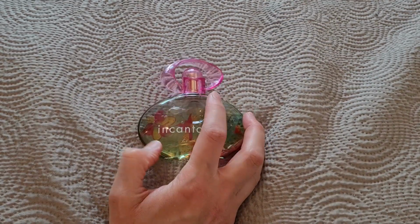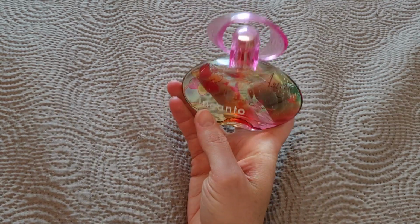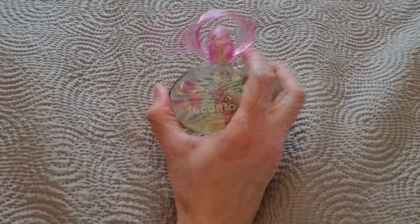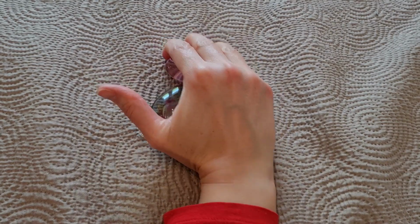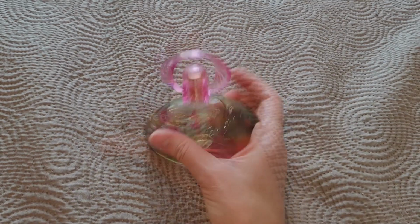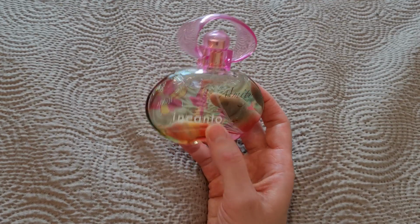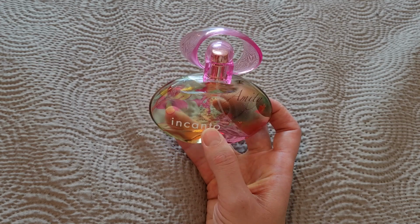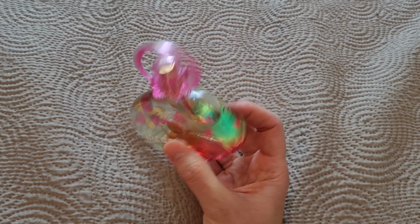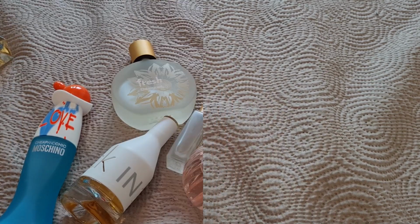Now this is a very cheap fragrance. This is Encanto Amity, a nice fresh fragrance. I did wear it once. I really love the opening of this one. It's quite an aquatic floral fragrance. However, the dry down is very cheap musk. Although I bought this one and I had in mind using it as an out of the shower kind of fragrance, this musky dry down I just can't handle, so I will put it in the declutter.